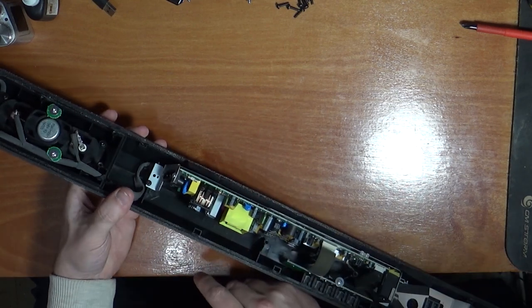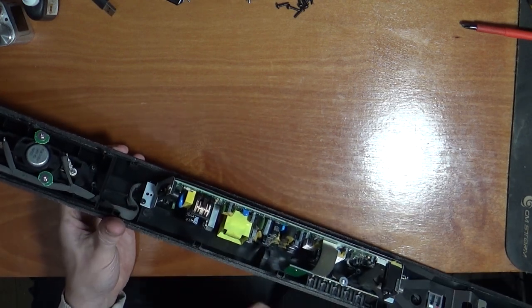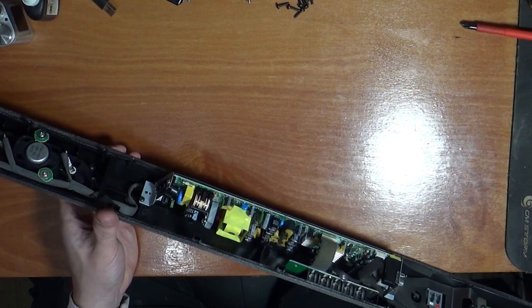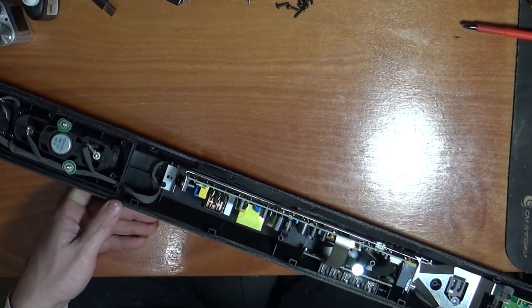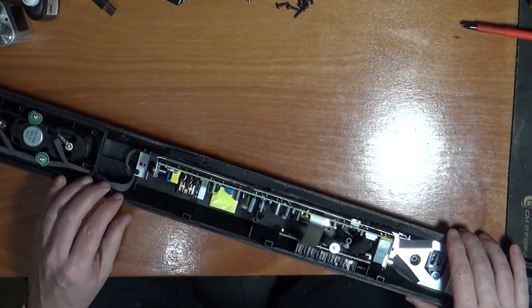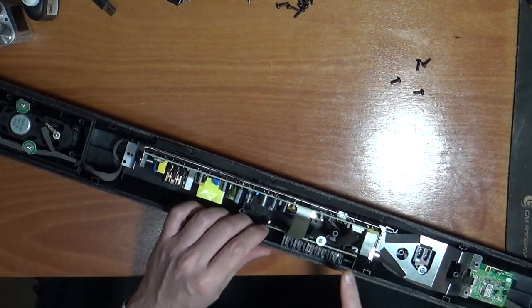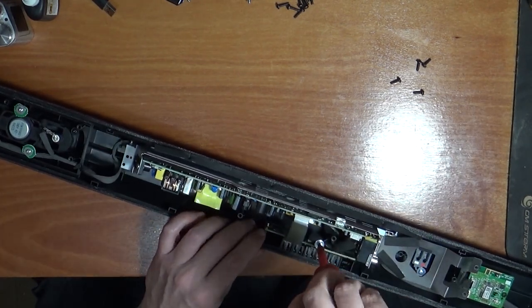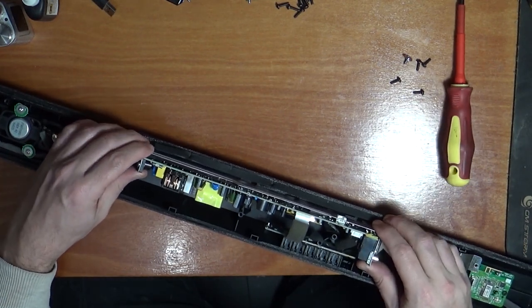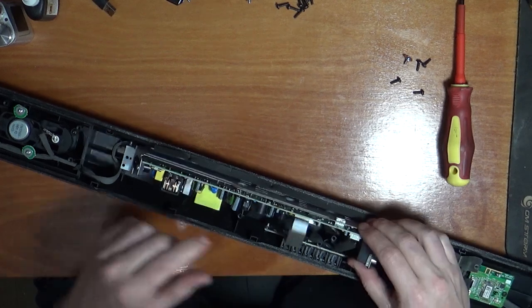Alright, so here we have our power module all in here. I'm not sure whether that cap looks like it's bulging. If that cap is bulging, that could be the problem straight away. Need to pull this board out though, just to have a better and closer look at it. Yeah, so we do have our LED lights up the top. Disconnect those LEDs for the moment. Should just slide out of there, the ribbon cable, and it does.